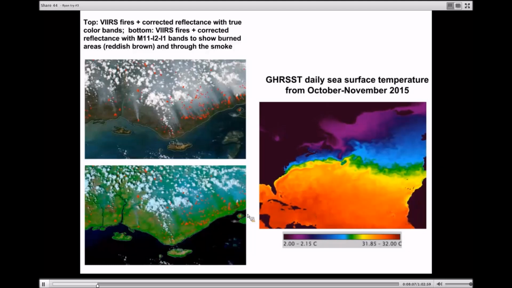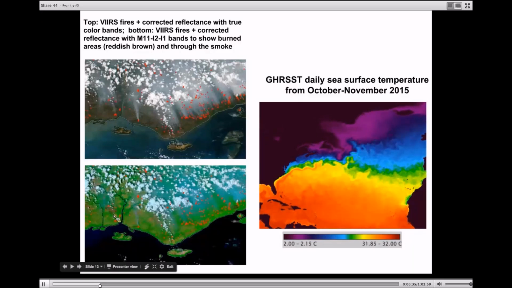On the bottom, you see the same red dots, but then the underlying base layer there changed to be a false color image. So this is using wavelengths that are outside of the human visible range that are converted to be visible to the human eye. So we're looking at now green is healthy vegetation, and then you can see these sort of reddish brown marks to be where the fire has burned, so burn scars basically.